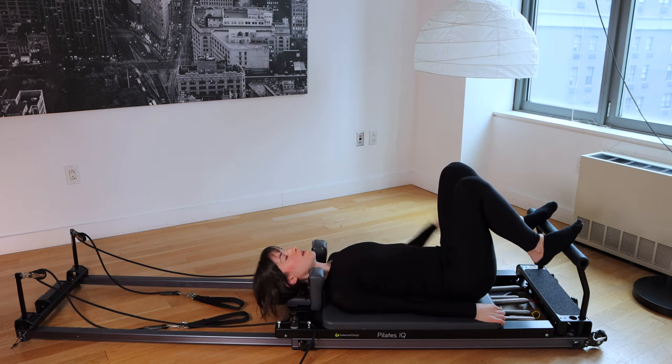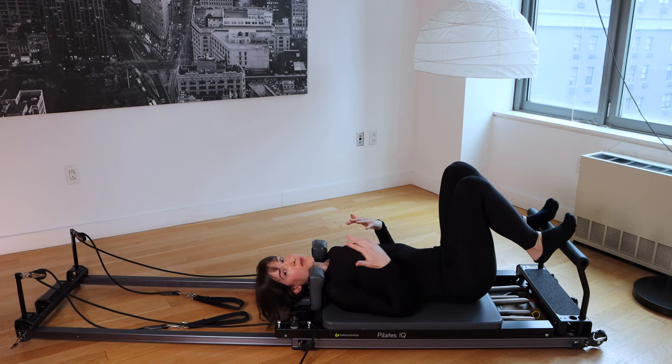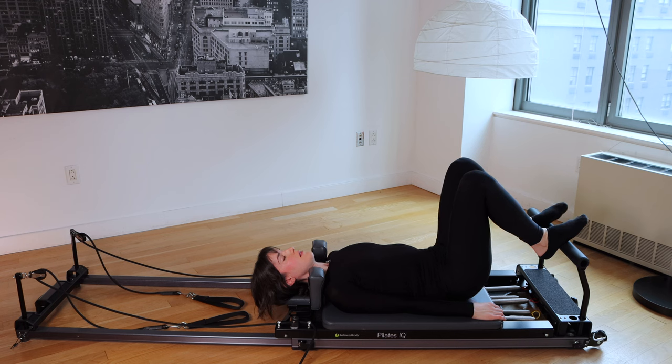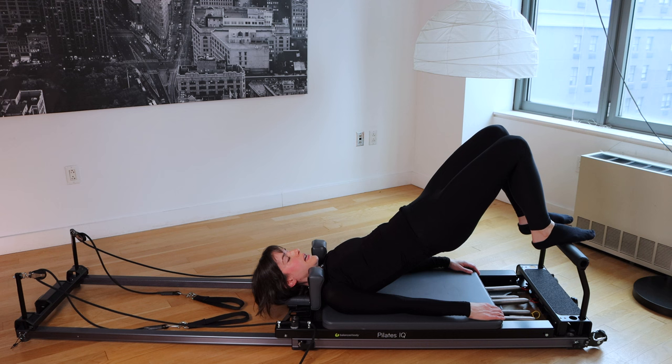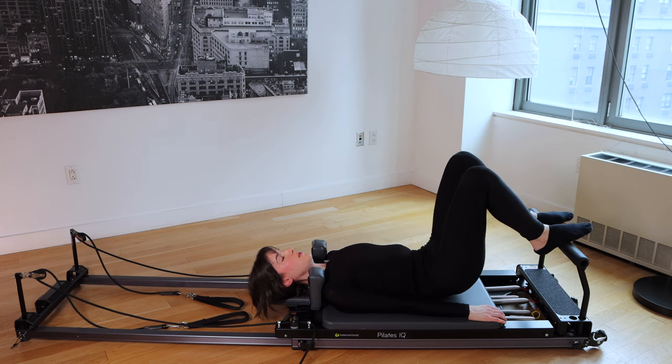Roll the collarbone wide, we're gonna begin with bridges. So for this one, it's really important that you keep the carriage as still as possible for starters. So collarbone wide, ribs down. Big breath in, exhale. You're going to peel the tailbone up off the mat. Roll your pelvis up. And you're going to find this nice diagonal line from your knees to your hips to your shoulders. Big breath in, exhale, roll it down slowly with control.